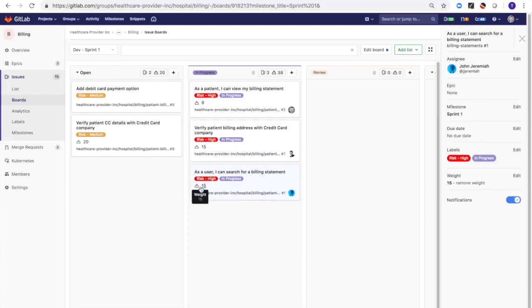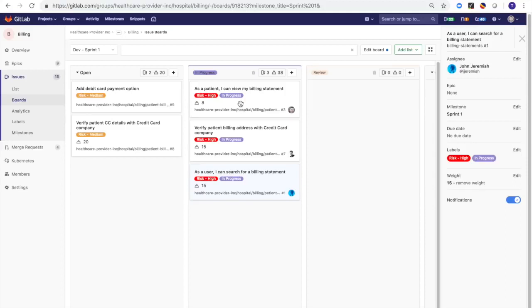Built in is you have weights that you can associate with those issues. And so you can see here there's a couple different weights, 15 and 15, both for these issues that Dan and John have. I have 8 as part of my weight. 4, in terms of story points, maybe you're using a Fibonacci scale, or you have your own system built into your organization.